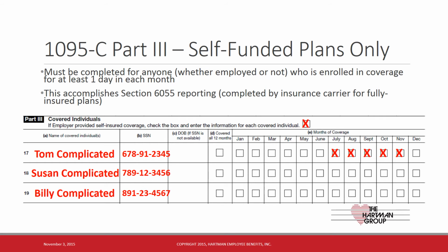So for the enrollment for May and June, that would be reported by the fully insured carrier on the 1095B form. Also note that his enrollment in October shows up here, even though part of that month was a full-time employee and part of the month was COBRA. It also shows up for November, even though he was not employed, but he was enrolled under the plan. Now this reporting requirement for this section is different. The section 6055 requirement is documenting to the IRS any individual who is enrolled, not necessarily the offers of coverage. So because Tom was enrolled in the coverage, the employer as the issuer of the plan has an obligation to report to the IRS any minimum essential coverage that Tom was enrolled in for that year, so July through November.